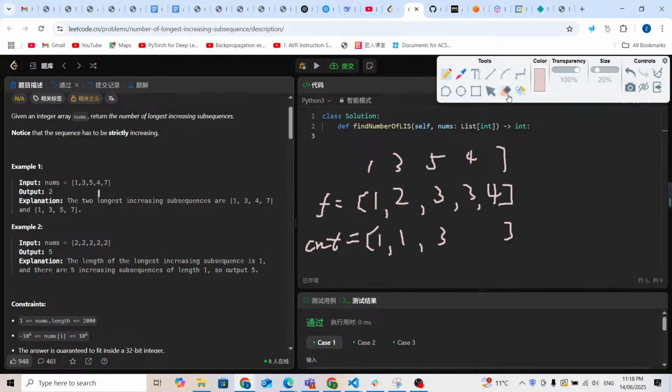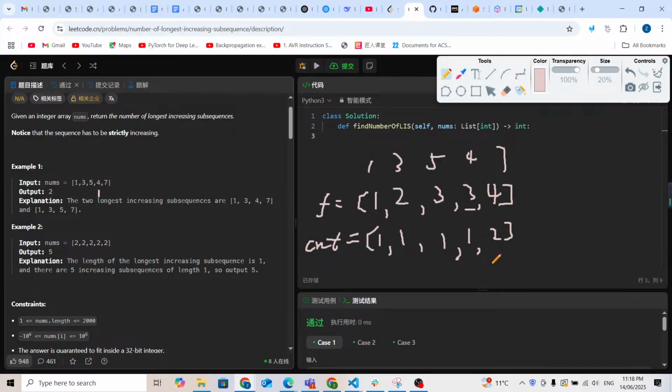So how many of them? Here I did something wrong, I think. So here going to be 1, and here how many of them? Adding with 4, it's going to be still 1. So this going to be the longest increasing subsequence, which is 3, and how many of them? Adding with this number 4, it is 1. So what about the last one? The last one, the number is 4, and how many of them? The longest increasing subsequence is 4, and as we've already counted, it's going to be 2. So here going to be 2.